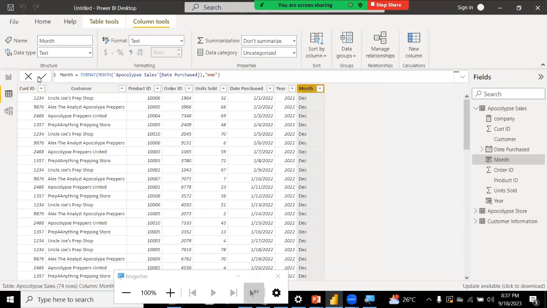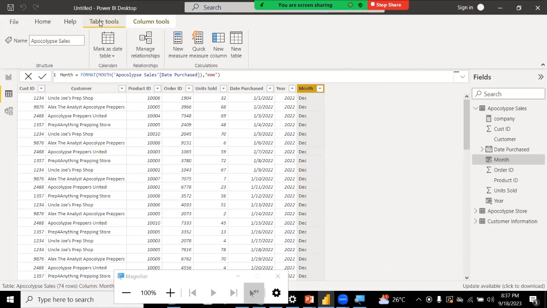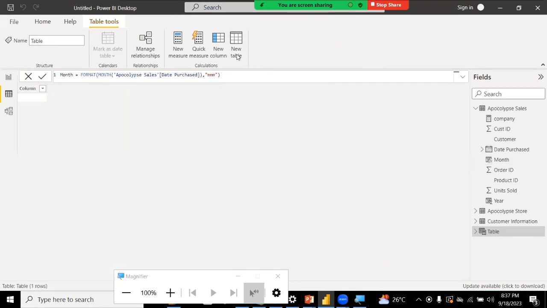Let me try. Let me just move this one to another table and see if it does the same thing.